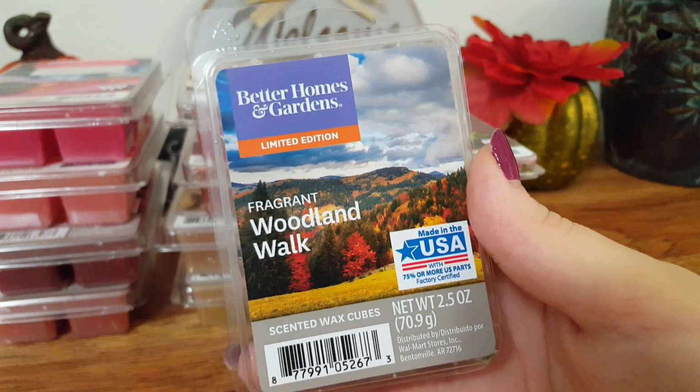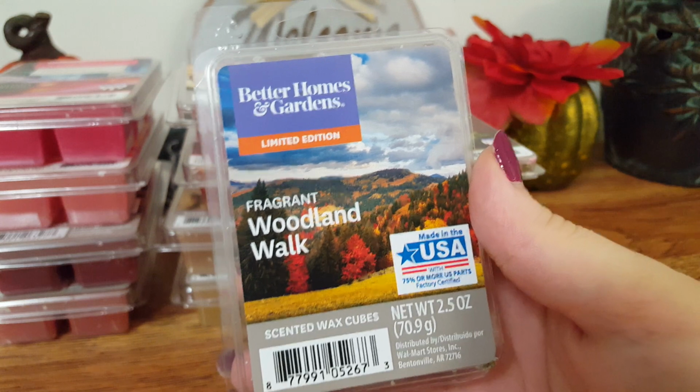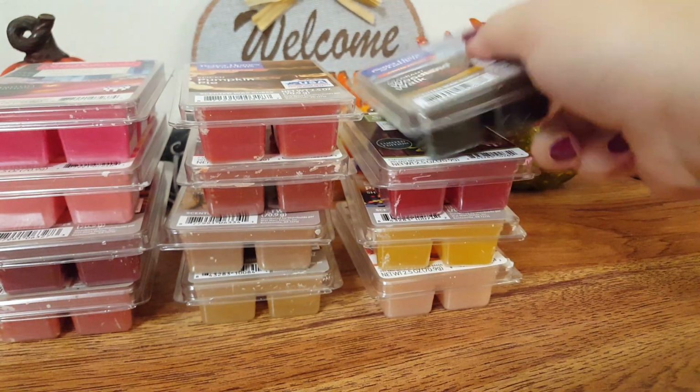If you're looking for a good masculine woodsy pine scent, I highly recommend this because it does last long and it is very, very strong.